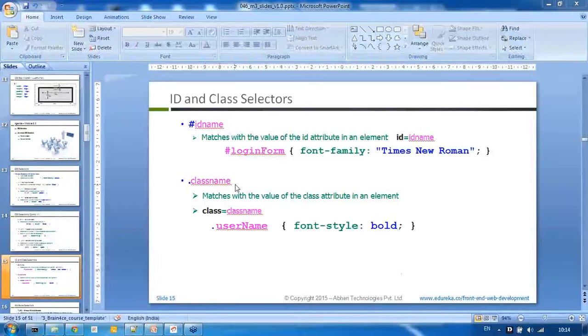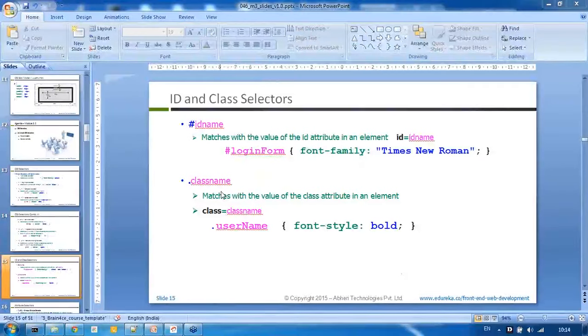Similarly, the class name is the value you specify for the class attribute inside the tag. ID and class are core attributes, and you can specify them on almost all HTML elements, whether it's a table, unordered list, paragraph, heading 1, heading 2, anything.